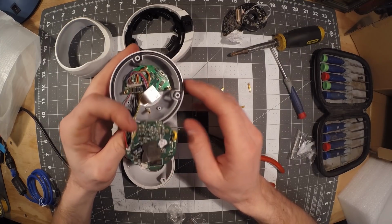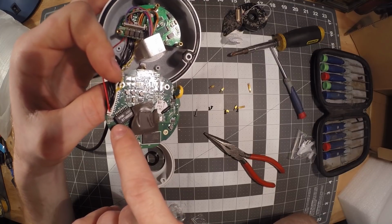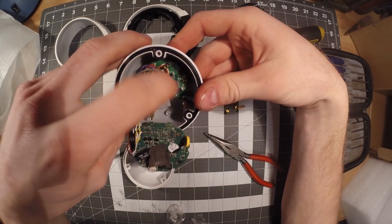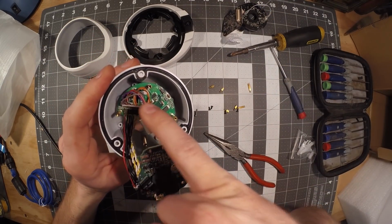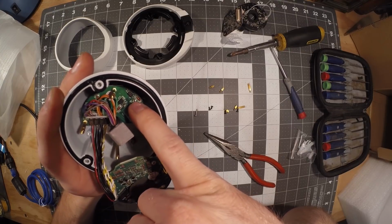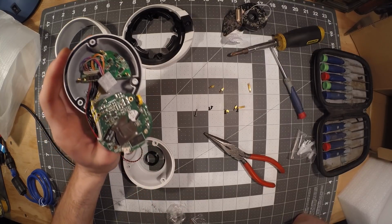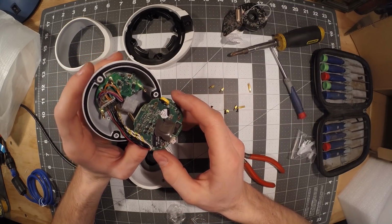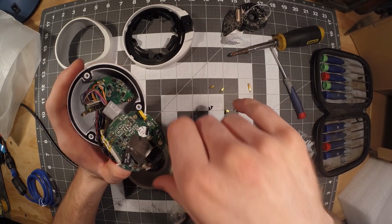And then we have a couple components here. This is isolation for the Ethernet for the data. And then right down in here, I'm going to assume that this is our power module. We have the lines coming directly in here, and this is probably going to be our power module for converting the 48 volts PoE into, you know, whether it be 5 volts or 3.3 or whatever these components run off of, and usually it's 5 volts or 3.3 volts. Got a date stamp right here, 2017.